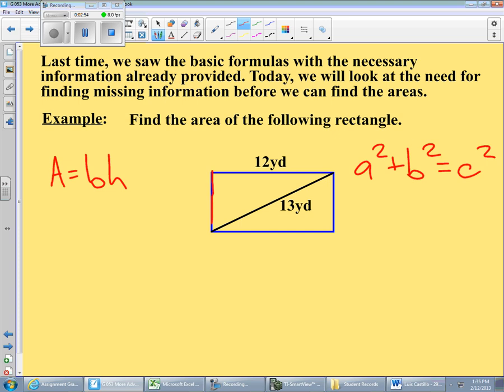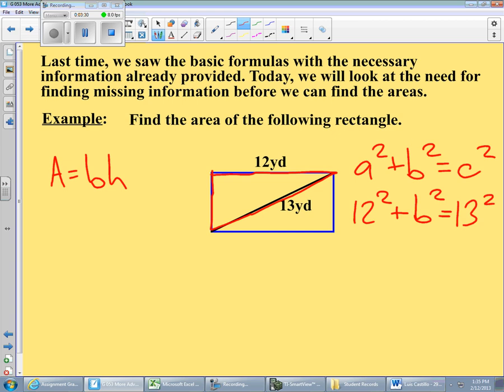Well, if we're treating this like our right triangle right there, obviously plugging into the Pythagorean theorem, you better get the hypotenuse right. So what kind of information would we want to plug in for c this time? It's the 13, exactly. So we'll make sure that we get the 13 in over there. Now what are we missing, a or b, or does it matter? It doesn't matter, right? We're missing one or the other. It does not matter which is which. The hypotenuse is the only one that's important as far as getting it in the right place. Now we're just going to solve for b.